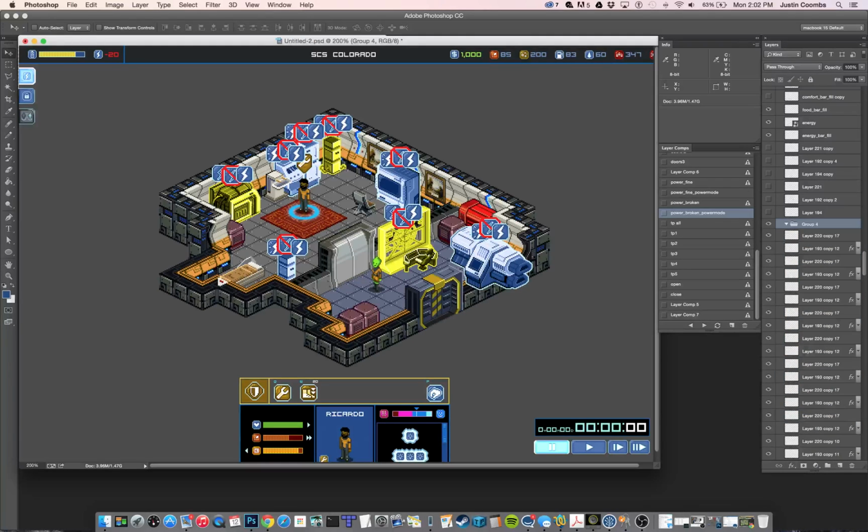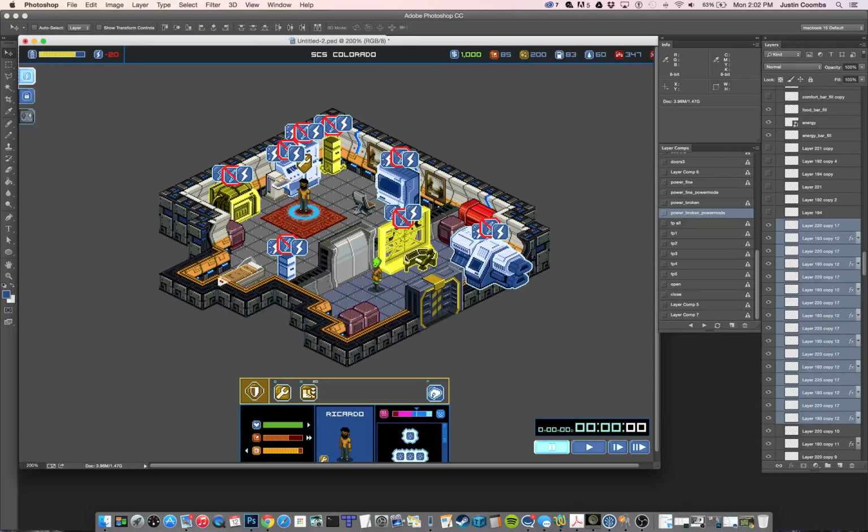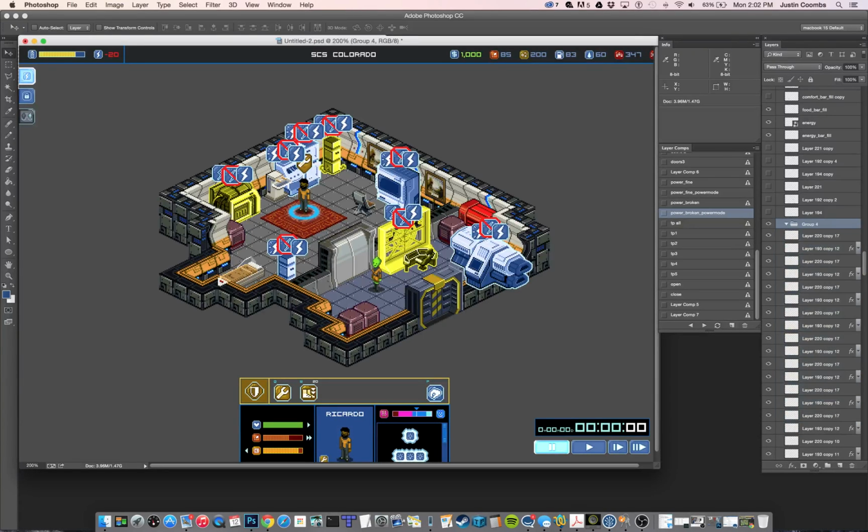Let me put these in a layer. We put these in a grouping. Oops. So copy 12 is my new one. Copy 12 into here. That's the new ones. Move these to about there.